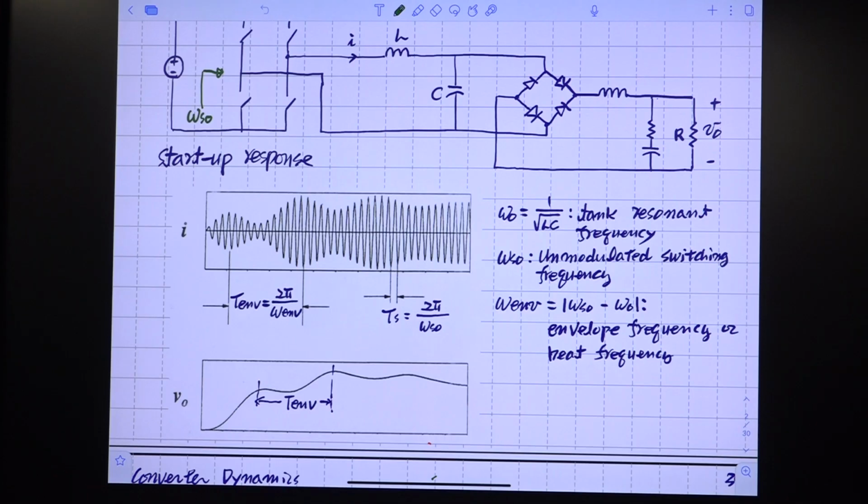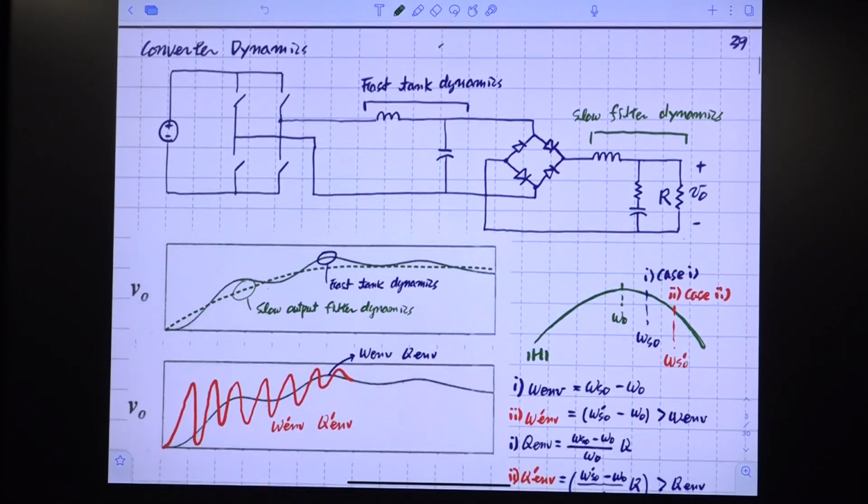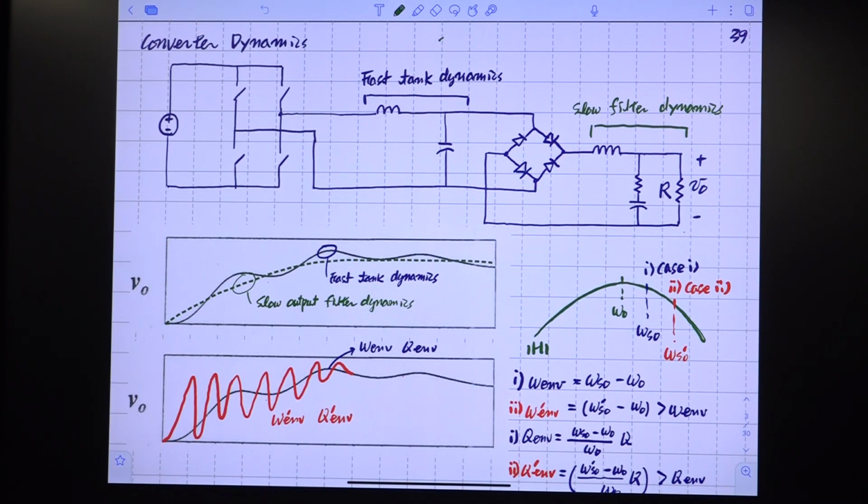Okay. So again, our final goal is to derive some equation that provides the information between change in the switching frequency and this dynamics, right? So that is our approach here. This shows the converter dynamics. This is the copy of the previous waveform of the output voltage of our converter. It has some behavior, and this comes from the envelope dynamics, the beat frequency dynamics.